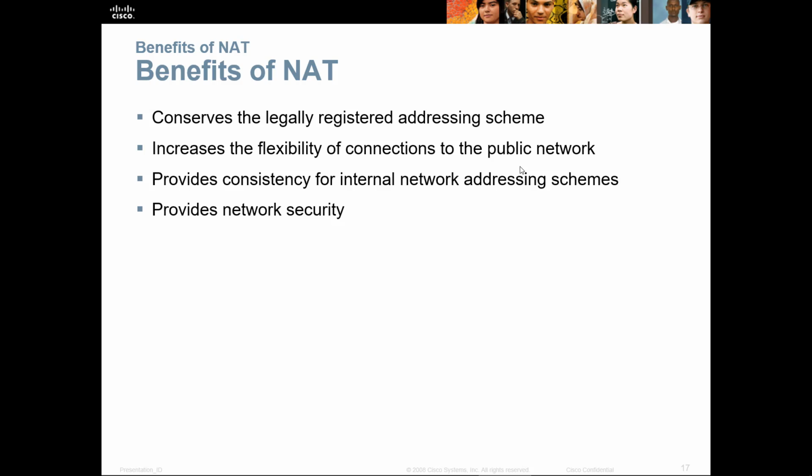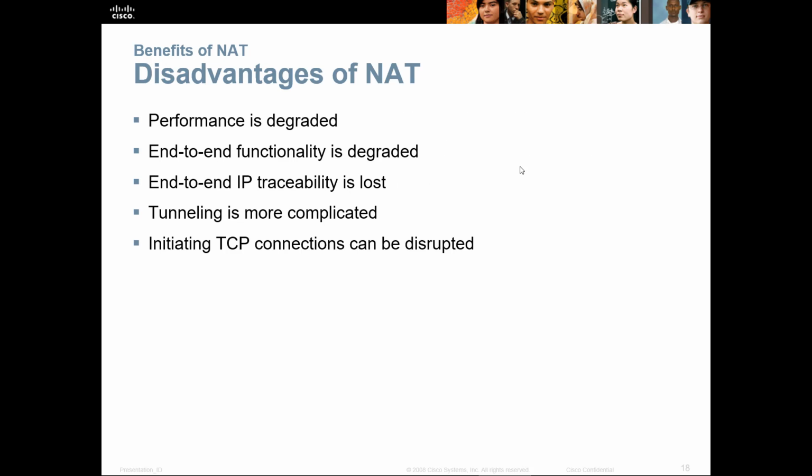Benefits of NAT: it conserves the legal registered address scheme. Basically, it conserves our public addresses. It increases the flexibility of our connection, and provides consistency and security. NAT provides security because you don't know how many private addresses you have behind a NAT router. That's one of them. Disadvantages: performance.